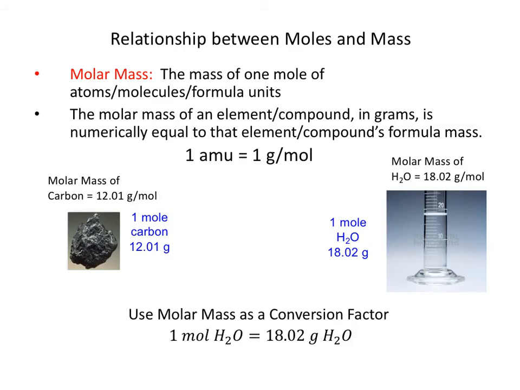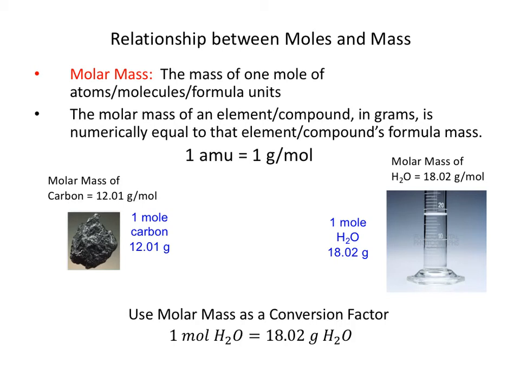Now, there is no device that we have that can measure the number of moles in a particular sample. But a very convenient way of measuring and representing the amount of something is with mass. And so it would be nice if we had a relationship between the moles of a substance and its mass. And for us, it's fortunate that we do. And it's called the molar mass. And so the molar mass of an element or a compound in grams is numerically equal to that element or compound's formula mass. So the units we use for molar mass are grams per mole, and so 1 AMU is essentially 1 gram per mole.